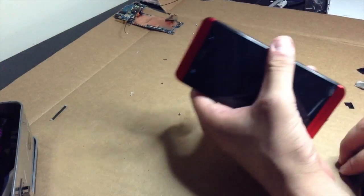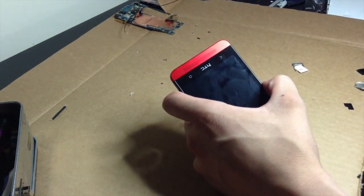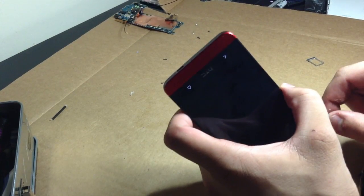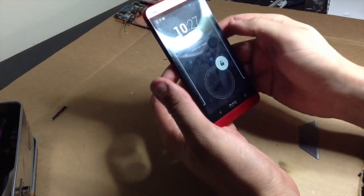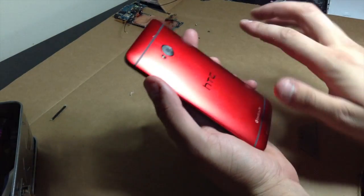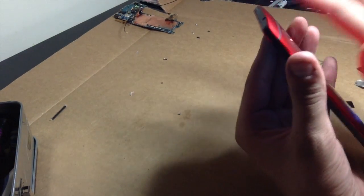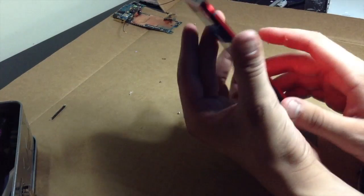Actually, that black isn't as black as I thought it would be from the other one. So, where is the other SIM tray? I must have stolen it from this. So I have a straight up black SIM tray. There we go. T-Mobile HTC One in red. So sexy. Why does only Sprint in the US have this? I have no idea. Because this is really the sickest color the HTC One comes in. It is so sexy.